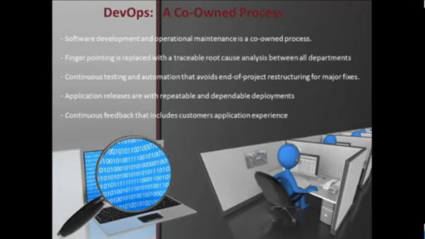It's a co-owned process. The software development and operational maintenance becomes a co-owned process. The finger pointing then becomes eradicated, because if and when there is an issue with the application release, it becomes an ownership for both development and operations, and they have to both feel that sense of ownership, because they have to then work together in that root cause analysis, as operations and development have both worked in that code delivery and that infrastructure.